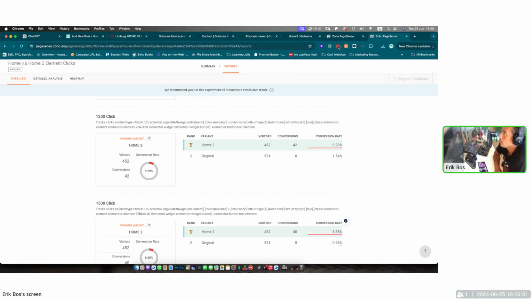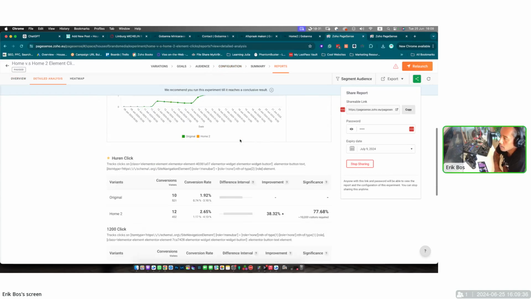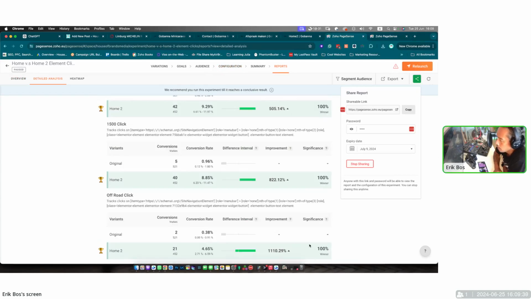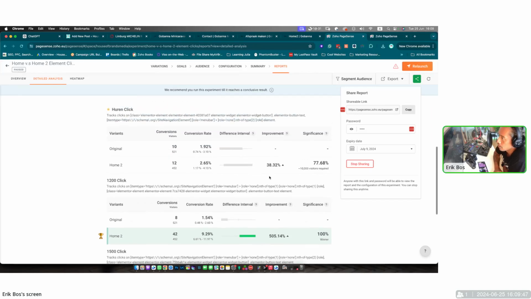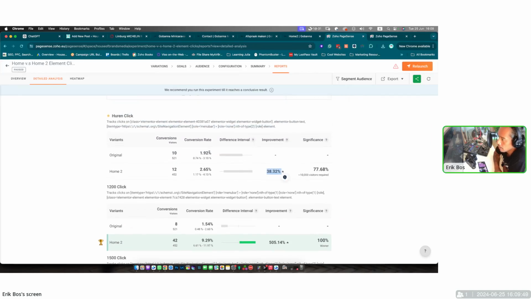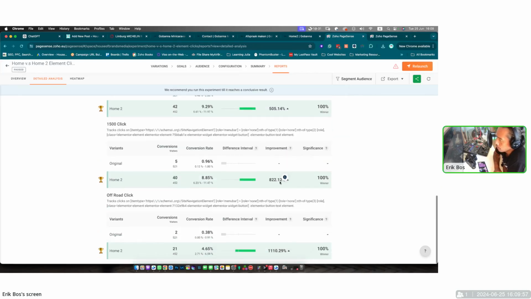And if we dive a little bit deeper into it, that's interesting, but here we can even see the improvement on this small number is 38%. And on this big number, from 154 to 929, we have a 500% improvement. Here we have an 800% improvement, and here we have even a 1,000% improvement, coming from less than 0.5% to almost 5%.